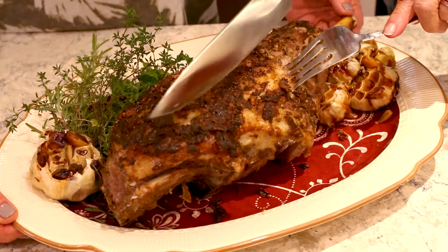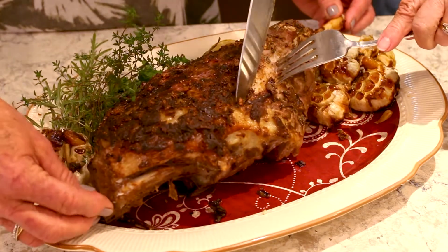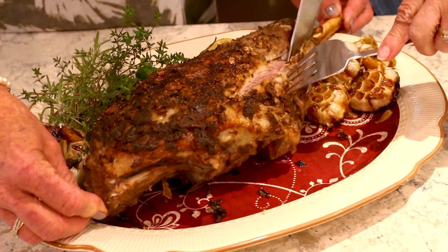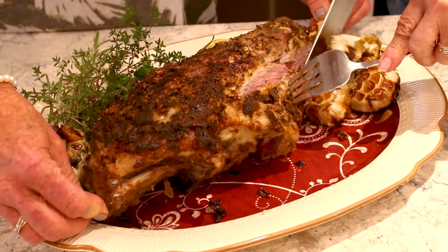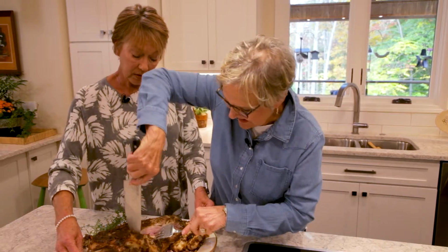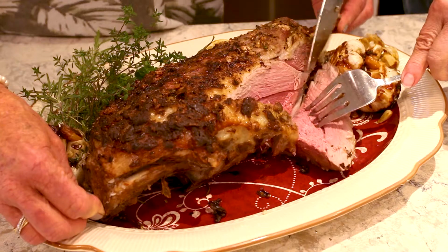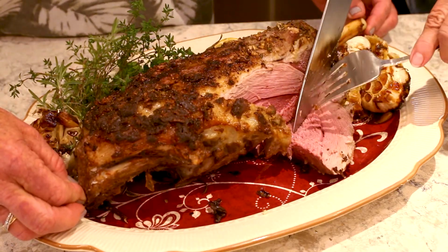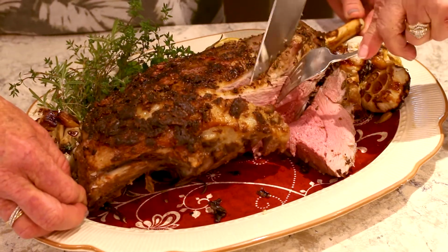I'm going to, here we go, and I'm going to follow this bone this way. Whoops, so just bear with me here a minute. We'll see. That's beautiful. Okay. Oh yeah, it looks like the color is pretty good. Okay. So, and we'll want nice thin slices. So folks, that's how you start to carve a lamb. I just followed this long bone down that way. Isn't this gorgeous? And so then we can just cut. Of course, we want to go across the grain.